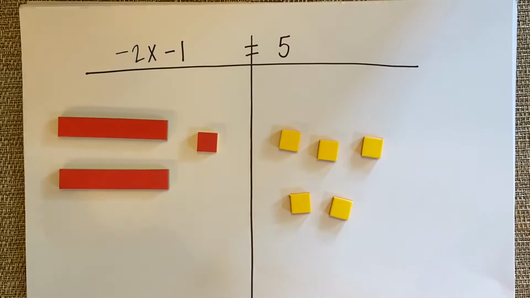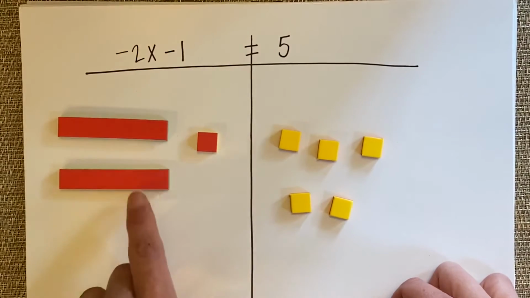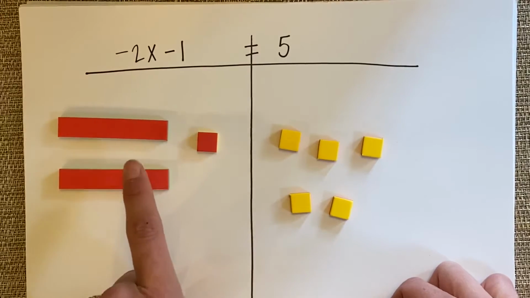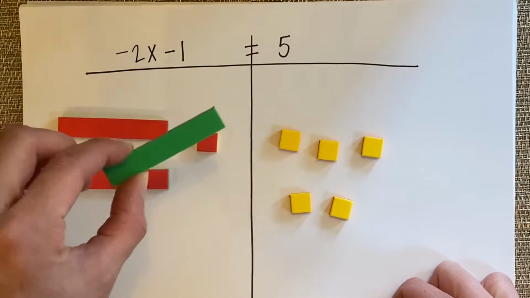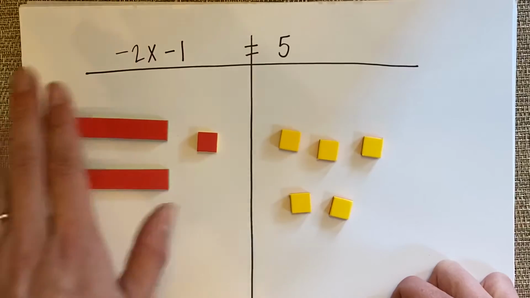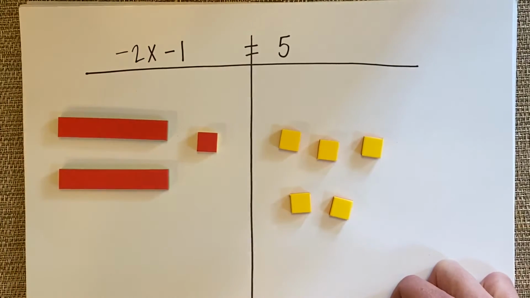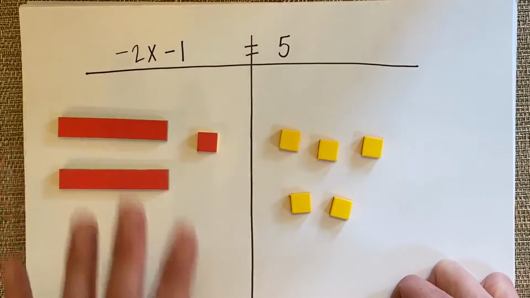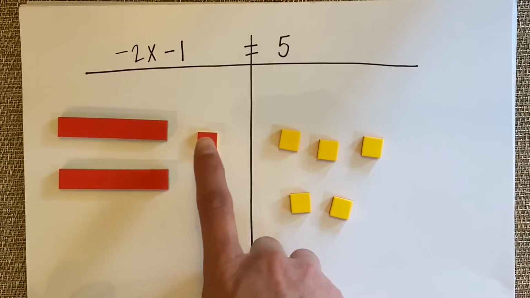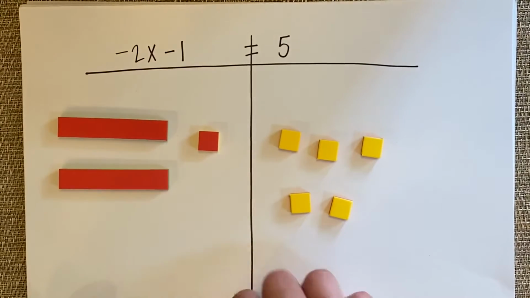Whenever we're solving an equation, our goal is to isolate the variable, so get the variable by itself. Remember, these are our variable tiles, but these are negative. We always want to end up with a single positive variable when we can. So we know that we're going to have to get these positive, but before we can do that, let's just focus on isolating the variable, okay? So let's get rid of this negative unit.